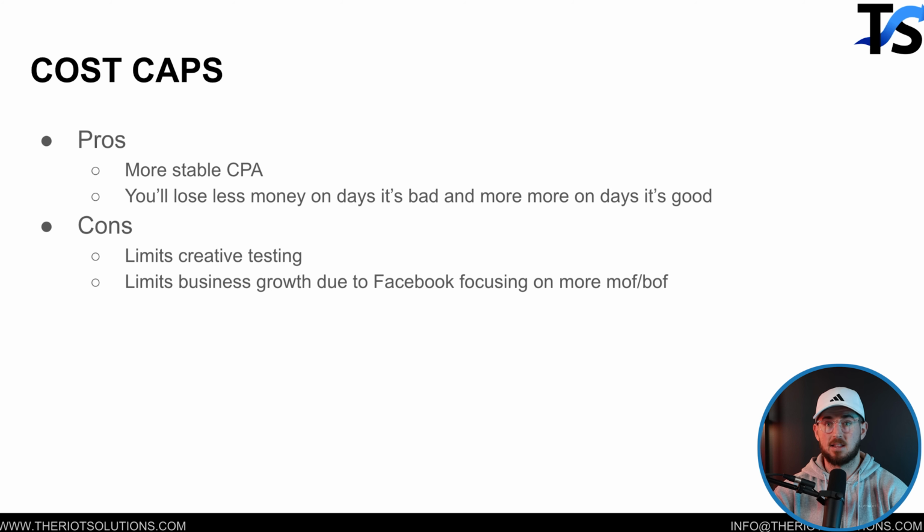Now, the problem with it not bringing in a lot of new people and restricting it to only get a really good CPA goal at a certain level audience is that it won't grow the business. You want to consistently keep bringing in more and more new visitors on a monthly basis to improve your new customers on a monthly basis, which grows the business. So this can be an issue right here in terms of long-term growth, and can be good for short-term wins.